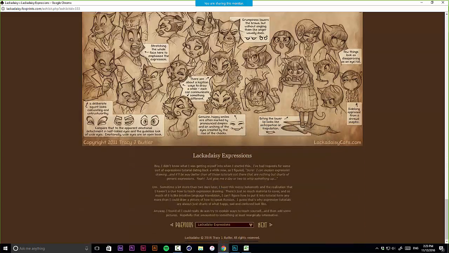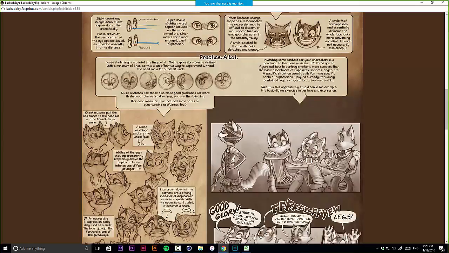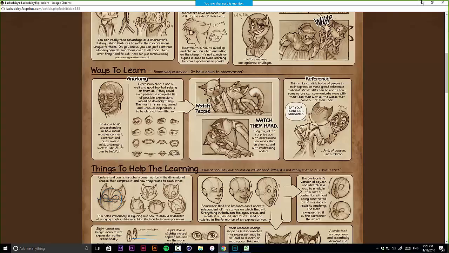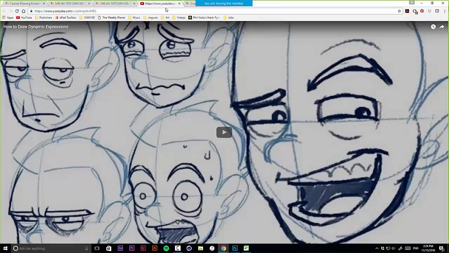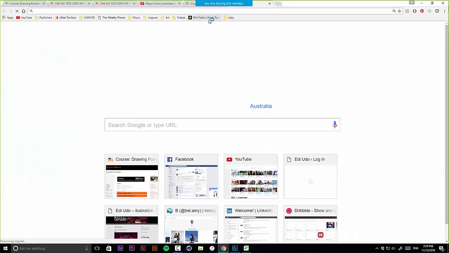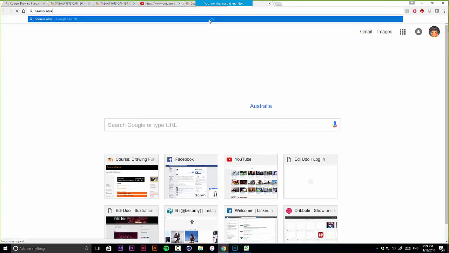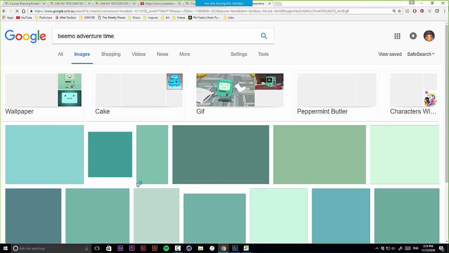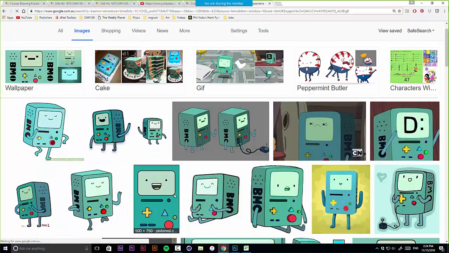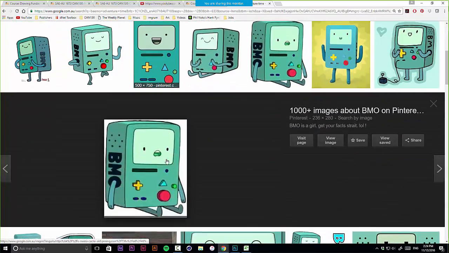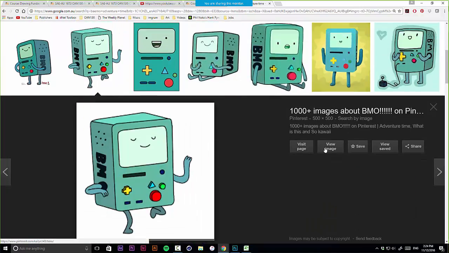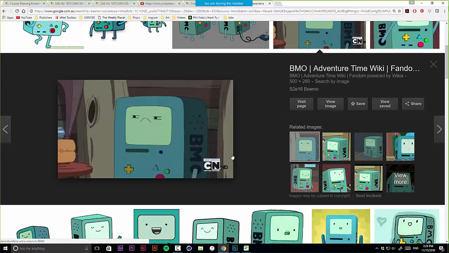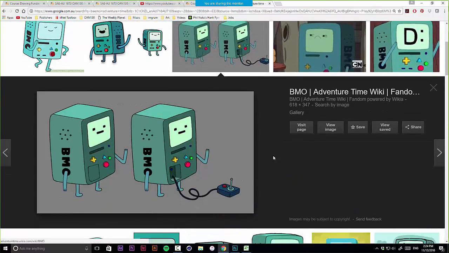Have you seen that character? No. It's the little Game Boy. Kind of. There's also a Futurama episode that has a vending machine that comes to life, where Bender and this female vending machine fall in love. Right. This is the character from Adventure Time. No, I don't think I've seen him, to be honest. This is a little Game Boy character, but you can look at this kind of stuff, or how they do the emotions, if that's relevant to you.